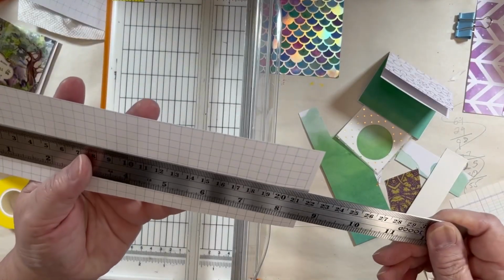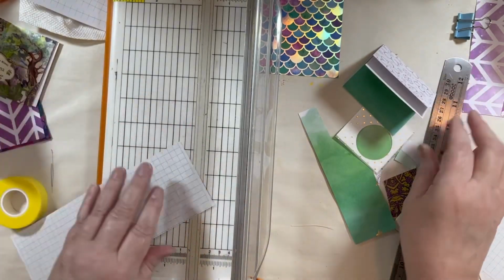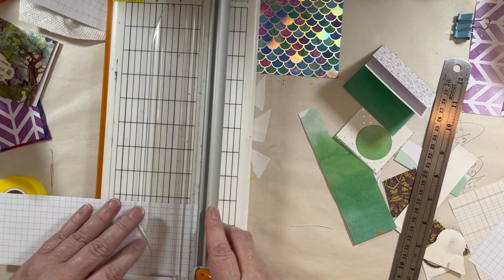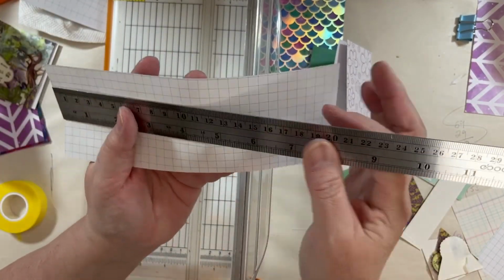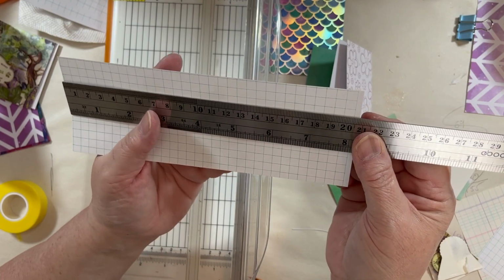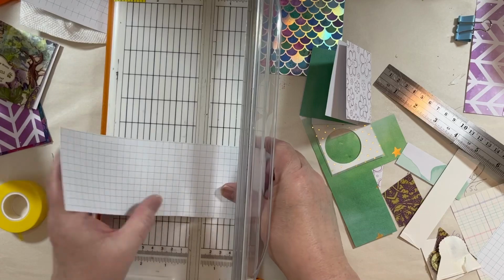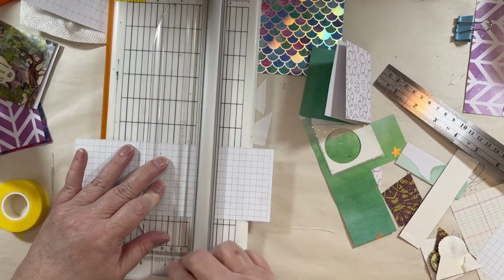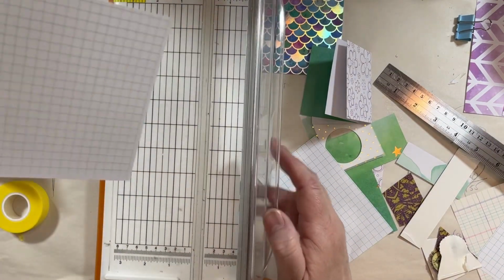Well, no, I do want to cut that off, because I want right there. I want the grids to go to the edges. 5 inches. I'm not going to count grids. 5 inches is right there. Bingo, bingo, bingo. Right there. Five inches. Okay. And another one.